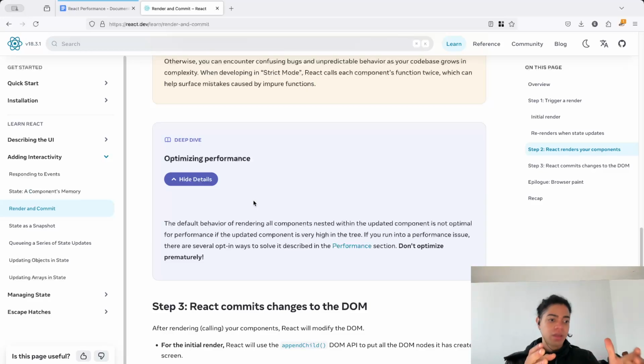So you can imagine here, the more components you have, or the bigger your render tree is, as a way to render all of these components, which is when you call all of these components, this can cause some performance issues. But that is something that we're going to talk about later, not right now, okay?